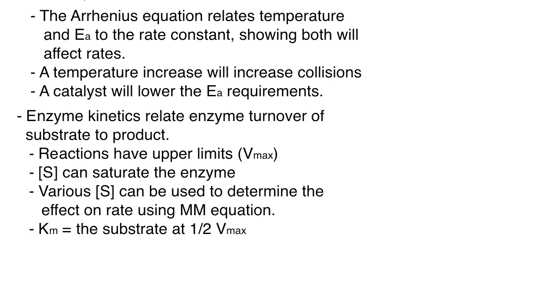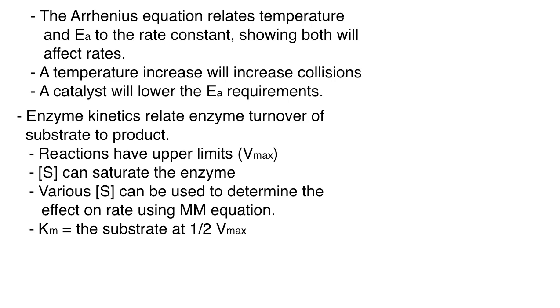The Arrhenius equation relates temperature and the energy of activation for a reaction to the rate constant. So we saw when we were looking at collisions how temperature can affect that, and how a catalyst can lower the energy of activation, that those all tie back into the rate constant, and we use the gas law constant in there as well. Temperature will increase the number of collisions. So when temperature increases, it will increase collisions, and that is because of the kinetic energy that continues to increase as we increase the temperature.